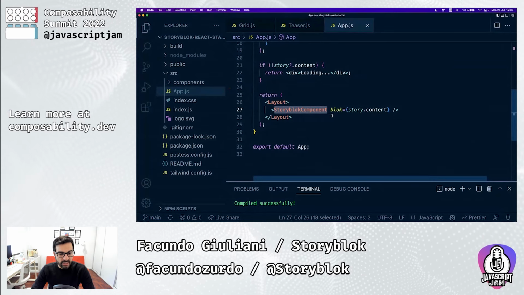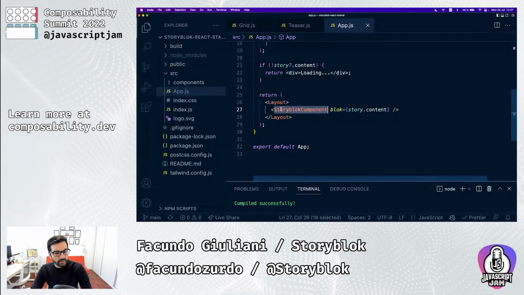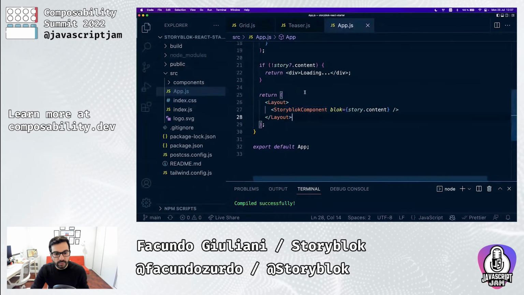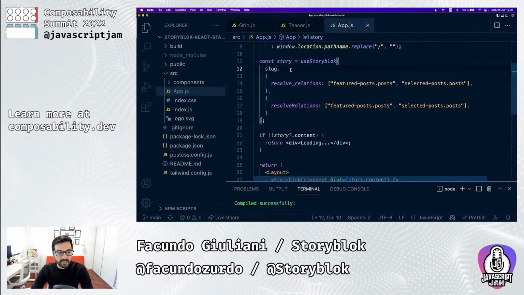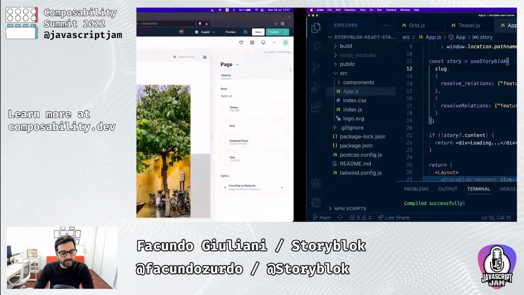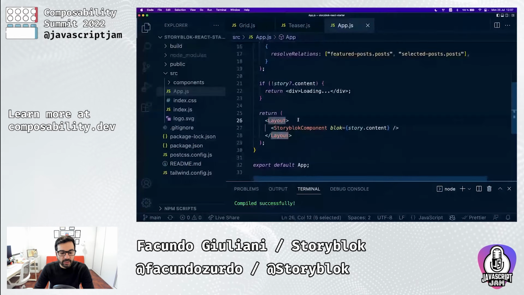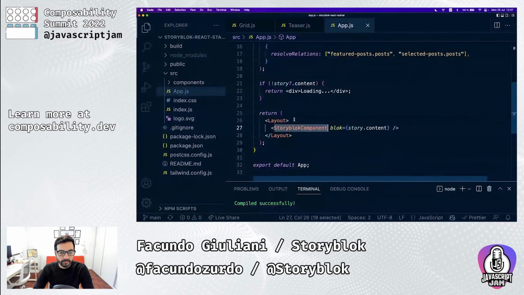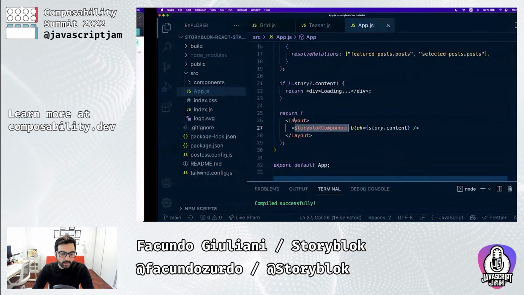So in our case, for the page, what this Storyblok component is going to do is retrieve the information related to the home page, which is the one that we visited in the visual editor. This home page will load the main layout, and inside of it, it will render what is coming from here. As we can see, we have a page component or block.